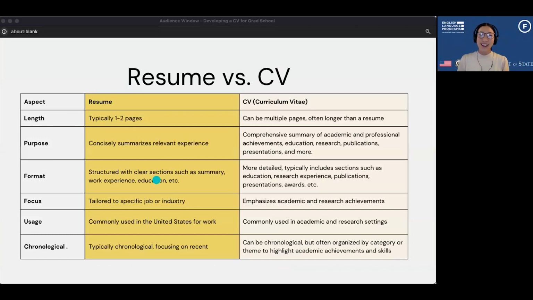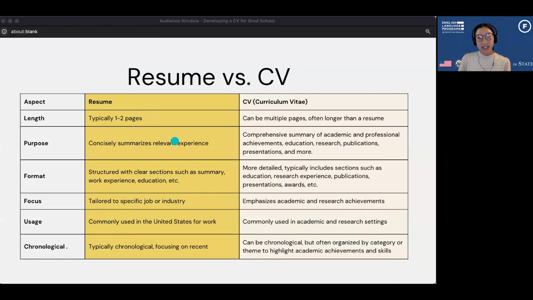So here are some of the differences. So we have resume here and CV here. Resumes are very short. They tend to be only 1 to 2 pages in length. Usually if it's more than that, potential employers will not look at the rest of it, right? They're very, very concise.